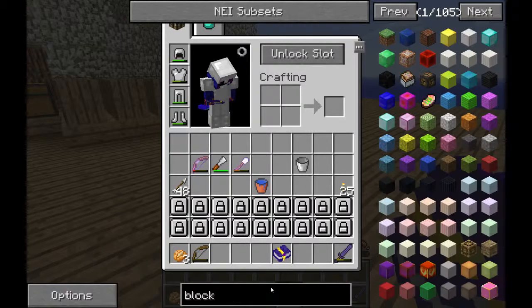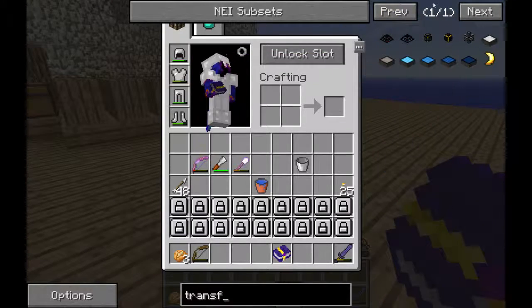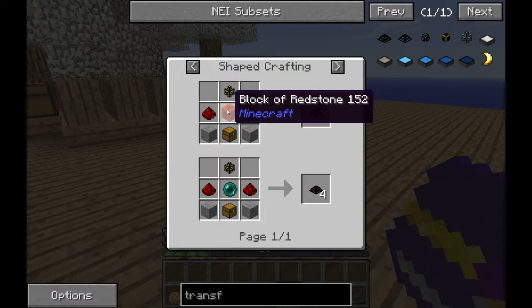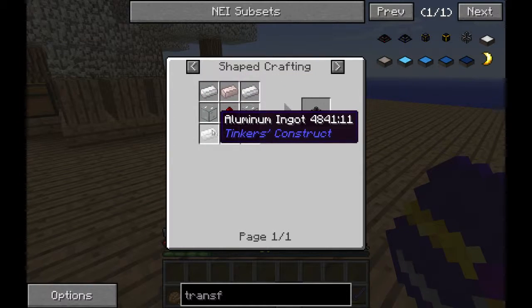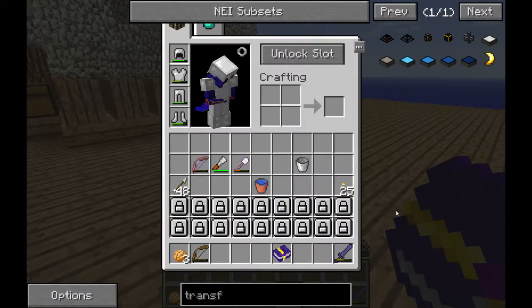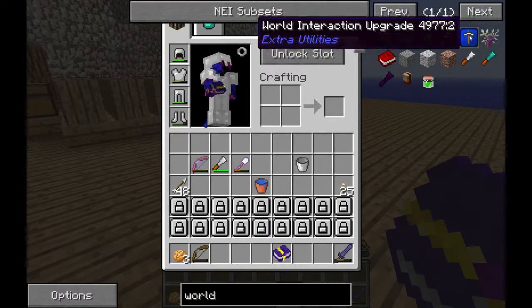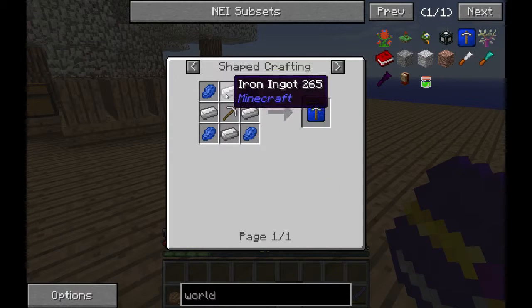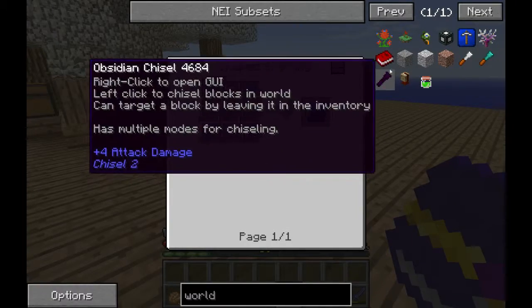And if we have a look at what it takes to craft a transfer node. Transfer node items. We need a lot of redstone, a little bit of stone, chest, and some pipes which need loads of aluminium and glass and more redstone. So, that's something that we could do at some point, but I think I have an easier way. I think you need the world interaction upgrade, which needs 4 lapis, 4 iron plus 3 iron for the pickaxe, so it's kind of expensive for us at the moment.